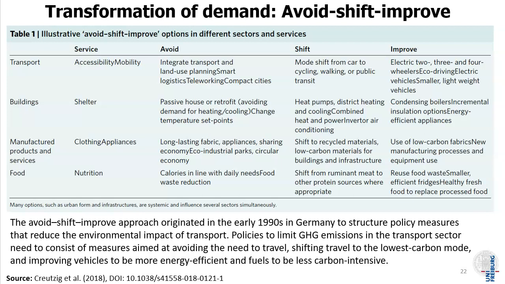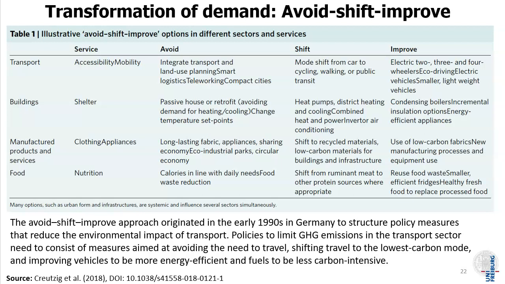Is it possible for you to avoid a certain service if you realize it's actually a luxury consumption and it's actually unfair, given that we burden a lot of impacts to future generations and we deprive poor people in our country and from this planet from also using the resources that we are currently using? So avoid starts at the individual level. And the shift and improve options are at the systems level.